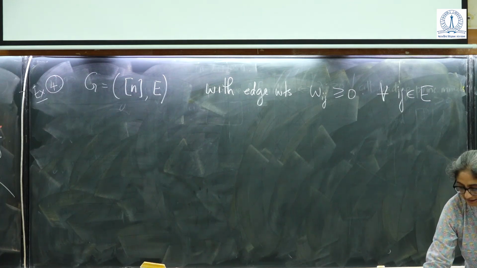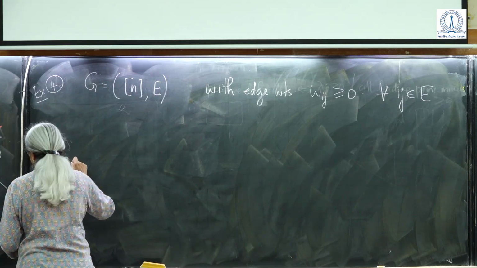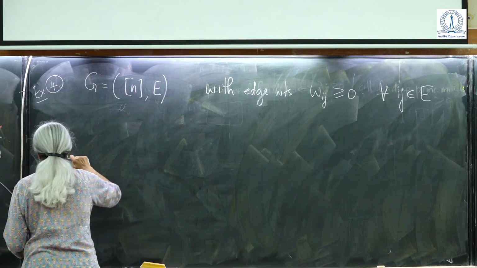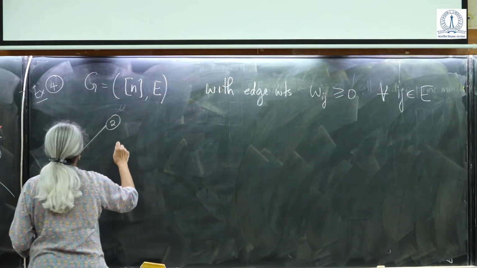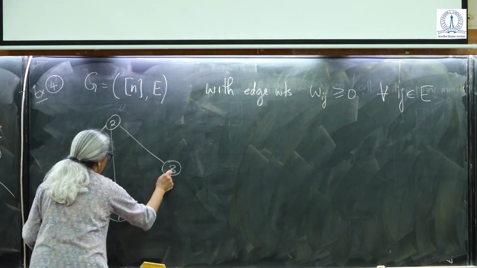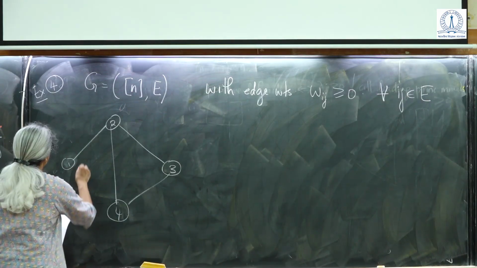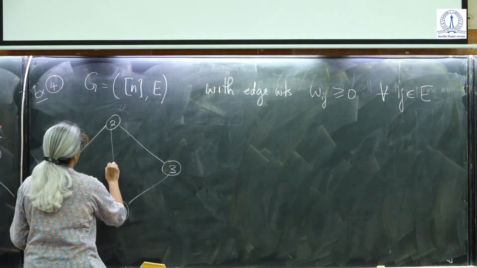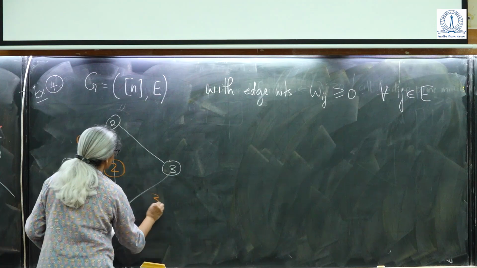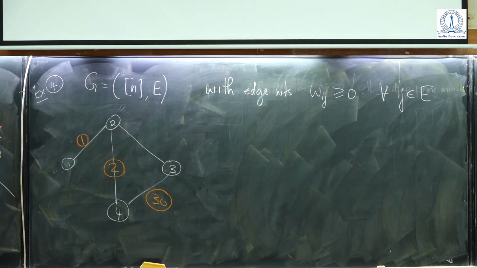So, again, example. Let's have a small example. Let's say this is vertex 1. Vertex 1 connected to vertex 2, connected to vertex 3, connected to vertex 4, like this. It's still undirected, but I'm allowed to put weights. So I'm going to put weight 1 here, weight 2 here, weight 30 here, and no weight there. This is all right, right? I'm allowed non-negative weights. One edge doesn't have any weight, that means it has 0 weight, but the edge is still there.